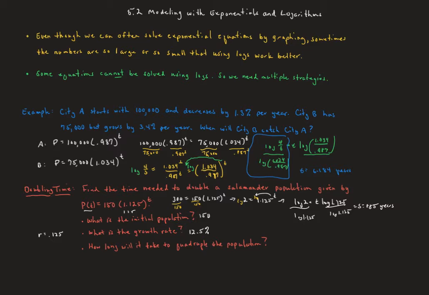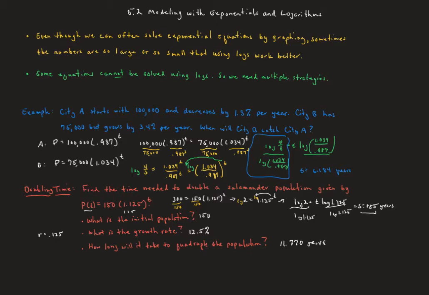And how long will it take to quadruple the population? So what we found with the doubling time being about 5.885 years, so almost 6 years to double, then it'll take another 5.885 years to double again, and doubling the doubling is going to make that be 4 times. So I'm taking the answer on my calculator screen times 2, and I'm getting 11.770, and I'm going to stick with the time being years.